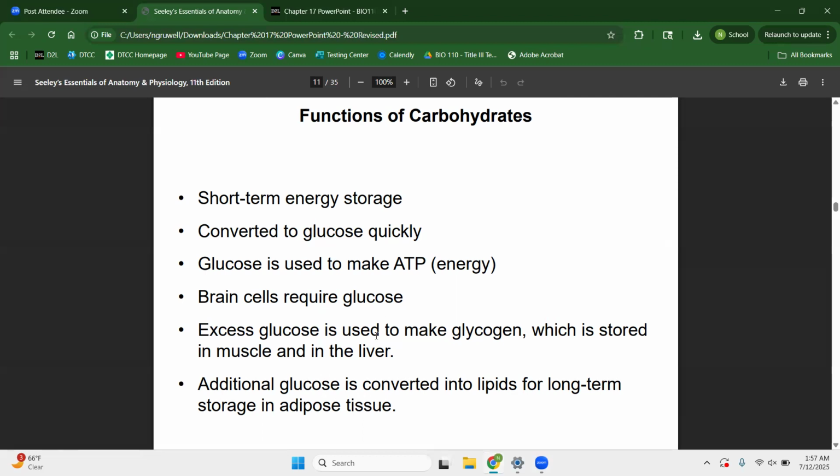And then if we have excess glucose, that's when glycogen comes in. We take those glucose molecules and attach them together to make glycogen. And that's our stored form of sugar, which we find primarily in the muscles and our liver. If we have extra glucose and we don't need to keep adding up to make more glycogen, we can also store our excess glucose as lipids. So there's a conversion process that we're not going to go into detail on, but you should know that we can also convert glucose into lipids for more long-term storage within our fat tissue. Remember, that's also known as adipose tissue.